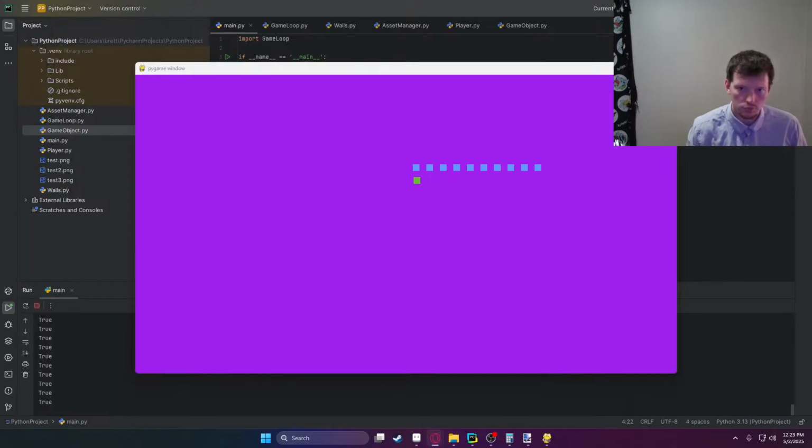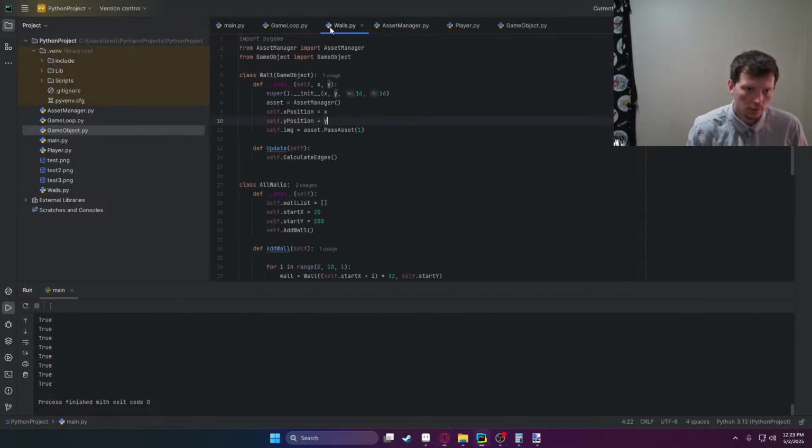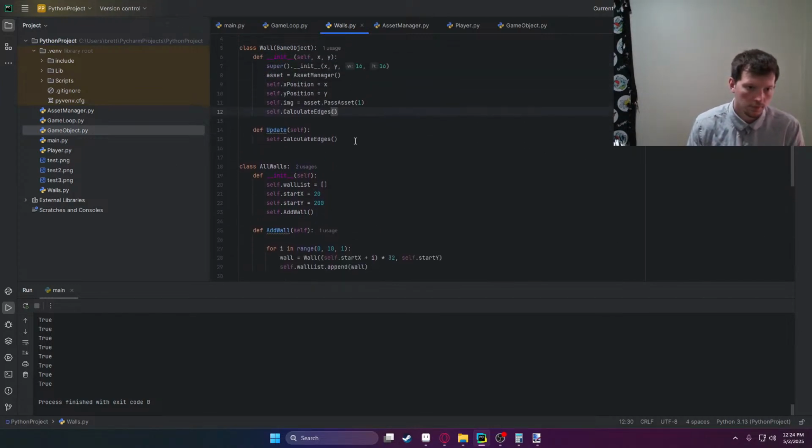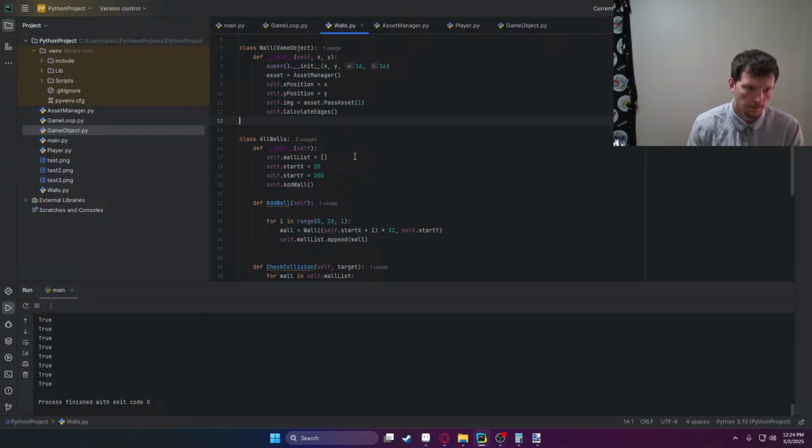So in the wall constructor, so walls, do the same in the wall constructor, call super, pass some stuff in. Gonna get rid of that update.